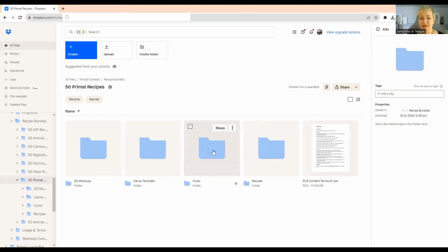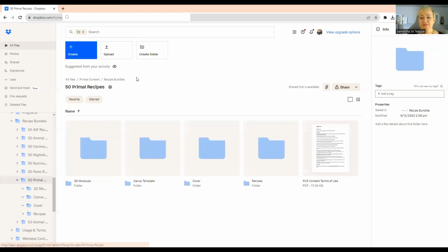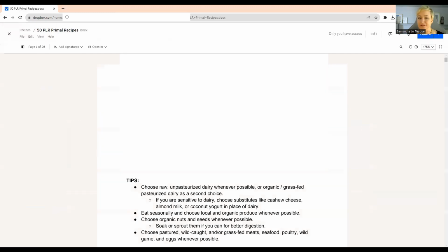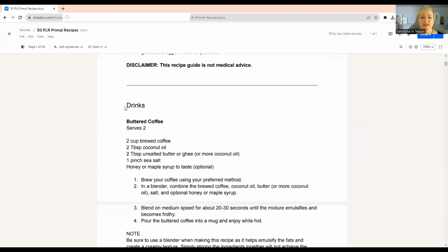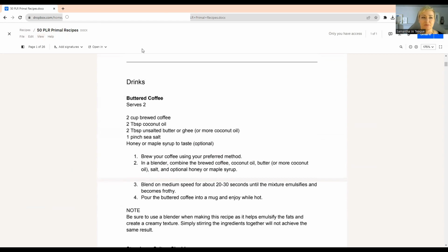You have a simple version of the cover right here if you prefer to use it as is. And this can help you make your own mock-ups. And then you have a simple version of the recipes right here. So you can easily copy and paste these once you open it up in a Word document. You can copy and paste this into a social media post.